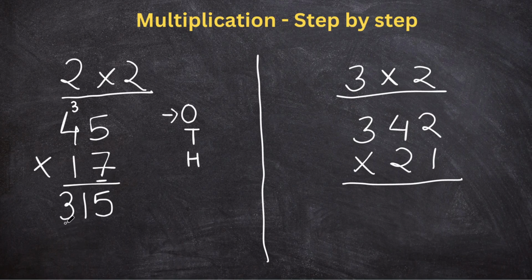Now why did we write the whole 31 and did not carry this 3 further forward? Because there was no other number here, so we wrote the whole number. If there would have been some other number here, we would carry it forward, and let's see that in the next example.